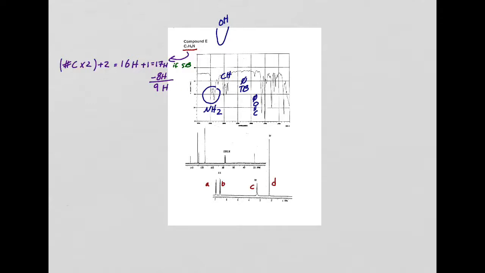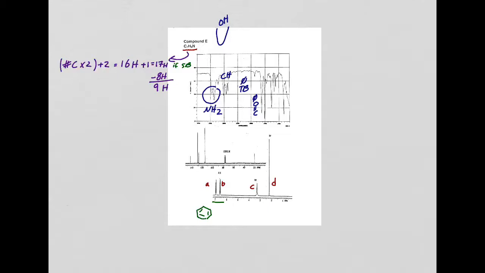Okay. Now, when you look at peak A and B, they are in the 6.5 to 7 ppm range. We talked about this. We said if you have peaks from 6.5 to 8 ppm on a proton NMR, that means you have a benzene ring. That's very distinct. So if I have a peak between 6.5 to 8 ppm, that means benzene ring. And I have that over here, so I have a benzene ring. Okay? That's a good piece of information to have.